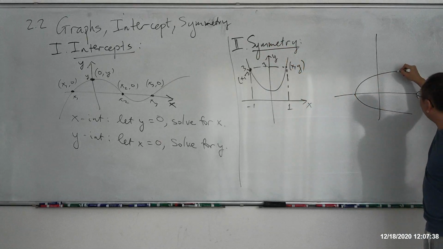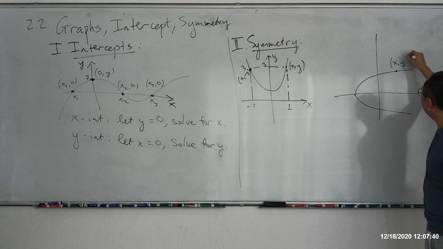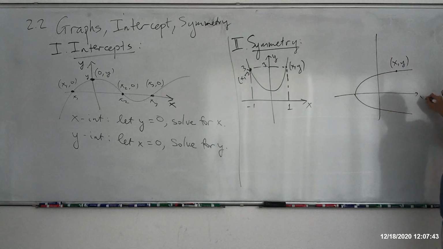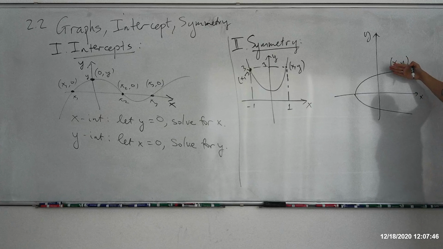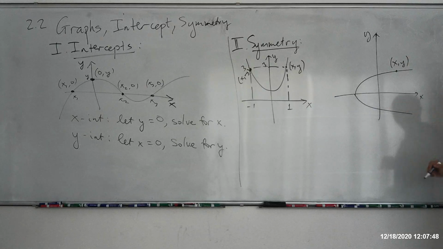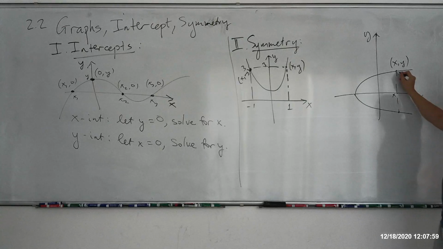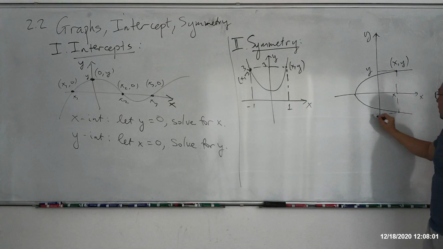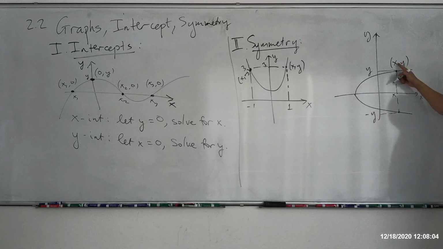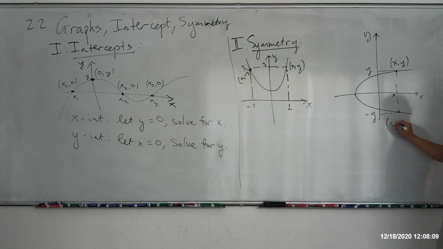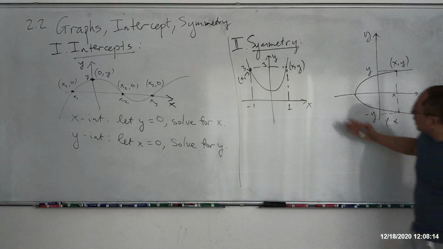And you see, if you have any point in general in here, say x comma y, and the graph is symmetrical about the x-axis, it means you flip a random point on the graph over the x-axis, and the second point is still on the graph. You see what happened in here? You flip over the x-axis, the x coordinates stay the same, but y right here is going to flip, change to negative y. So if the first point is x, y, then you flip over the x-axis, the other point is going to be x comma negative y.